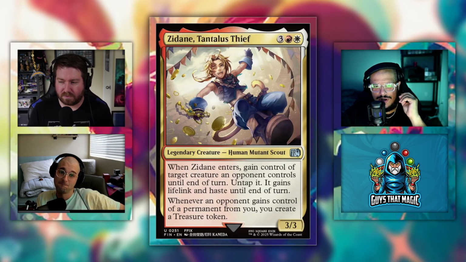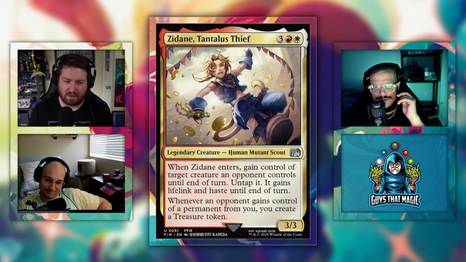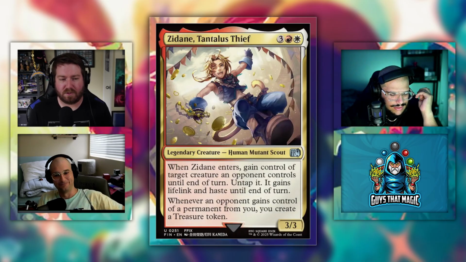It's cool. God, this card's so good. I wish it said "entered or attacks, you gain control." That would be... who cares? Sweet. Gotta blink this a couple times to get that ETB trigger, but give them... not even blink. Give them stuff. You get treasure.